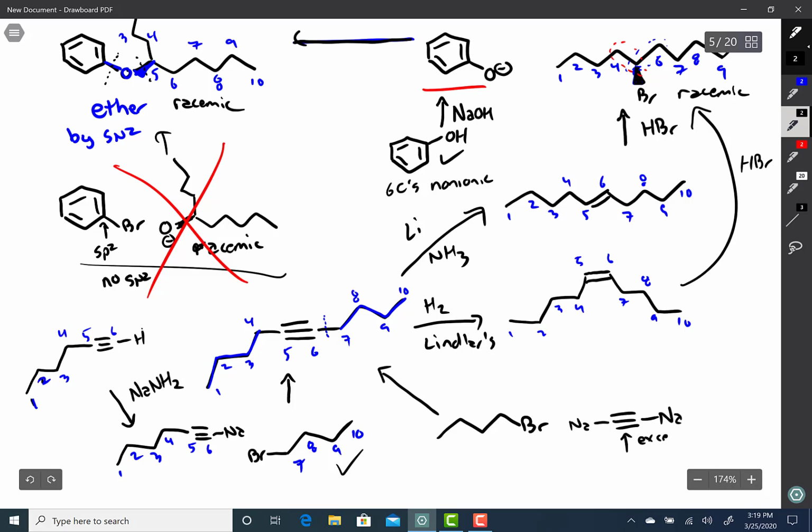And then you have to use excess sodium amide, because if you use one equivalent, that means you just deprotonate the alkyne once. So this is one of the few times you do have to say excess, because if you just write NaNH2, we are going to assume that just deprotonates once. But if you have excess, it deprotonates twice, and then this is added to both sides of it. But this trick can only be used when the two groups attached to the alkyne are the same group.